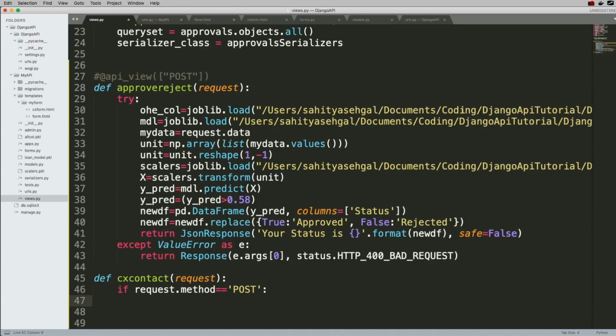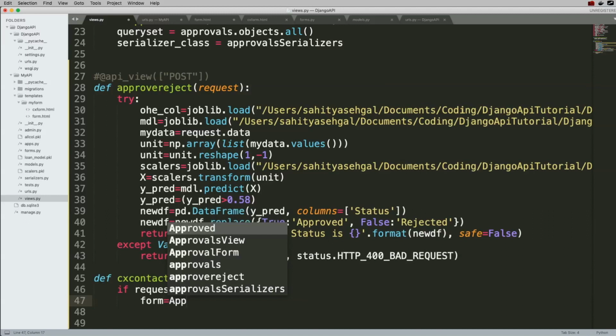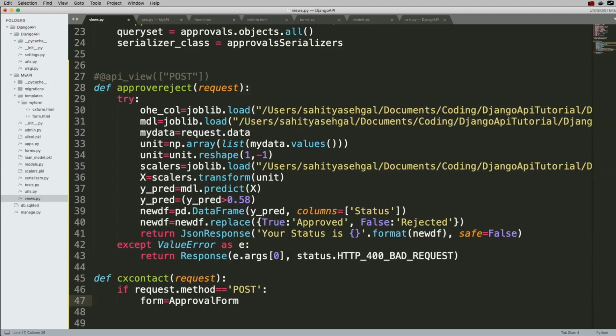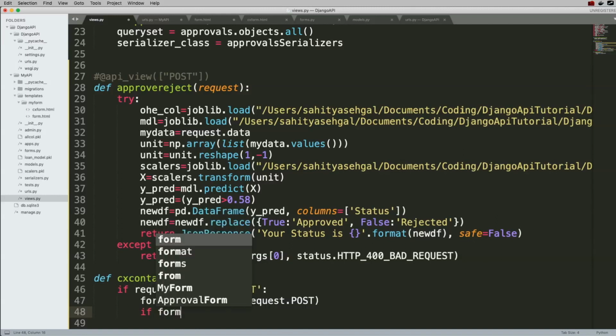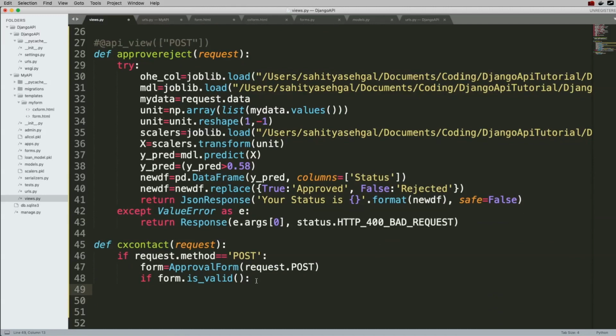And so next I'm going to define my form object. I'm going to say form is equal to approval form. In here, the data that I'm getting is whatever's been posted, so request.post. Now I'm going to check to see if the form is valid. is_valid just makes sure the data meets the right criteria when you're entering things in there. Then, assuming the form is valid, I'm going to say first name is equal to form.cleaned_data, and then I'm going to pass through the actual form field, in this case first name.